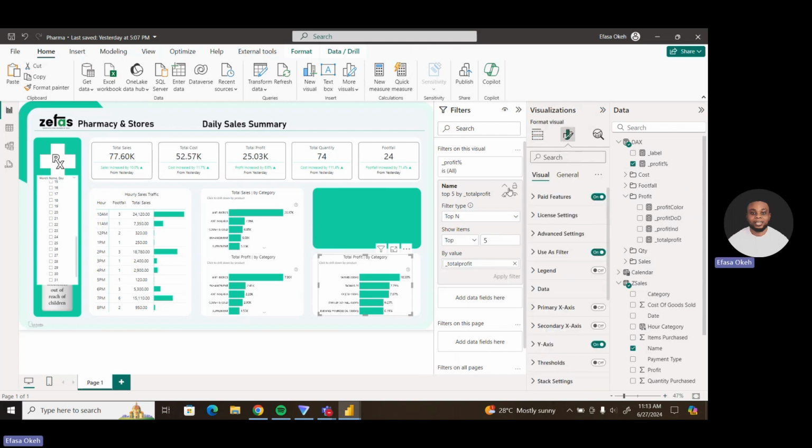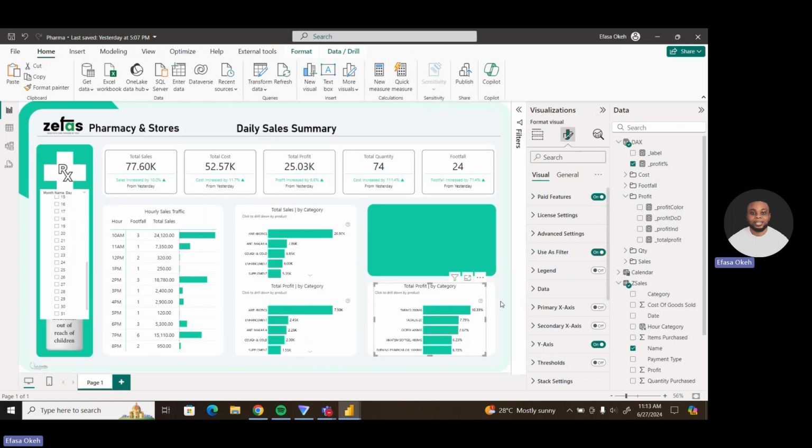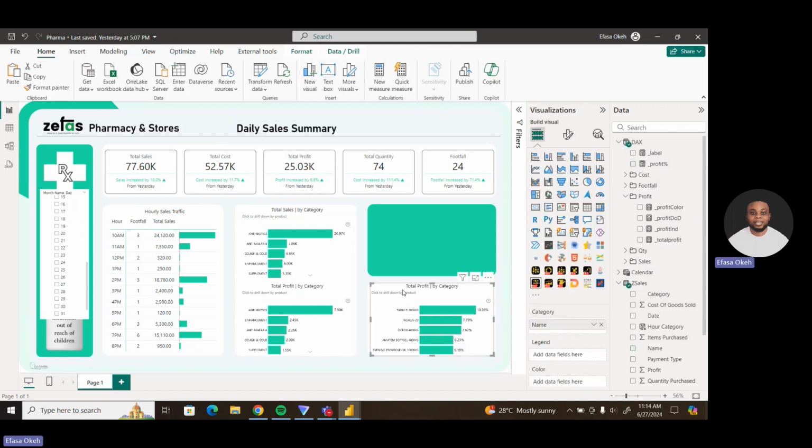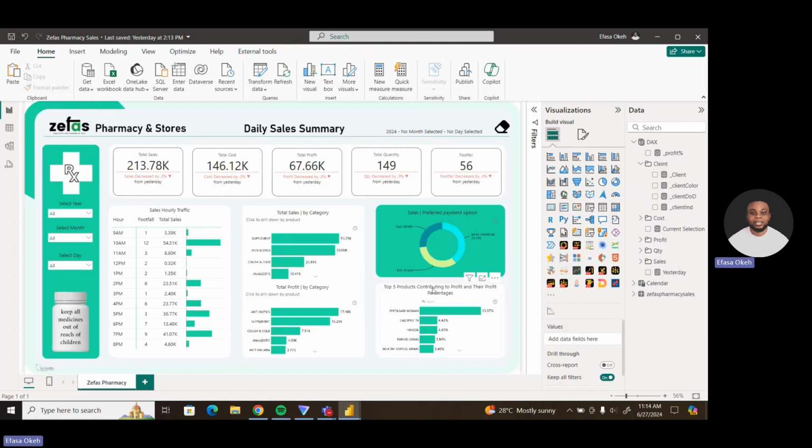Once I'm done, I think I'll lock this to always give me the top 5 products. So the top 5 products, we have Tyvid, Tadalis, Osefix, Comatem. Now, there's anti-malaria here that is among the top 5 products in terms of total profit. Then we have the evening primrose, which is supposed to be a supplement. So I'll select this and we need to rename this. What's the preferred title? Okay, top 5 products contributing to profit and their profit percentage.